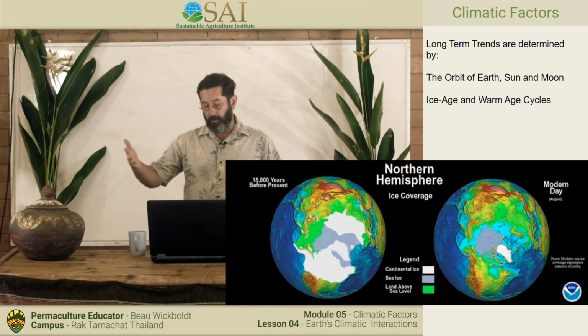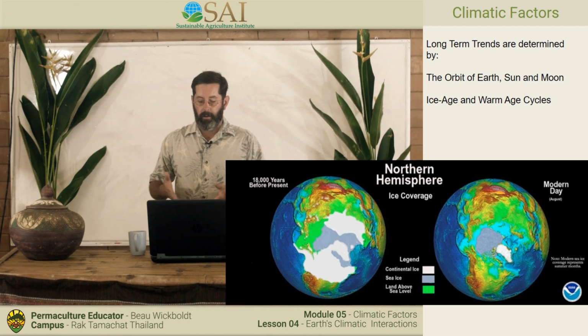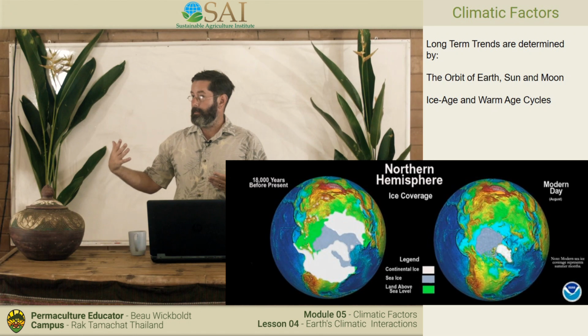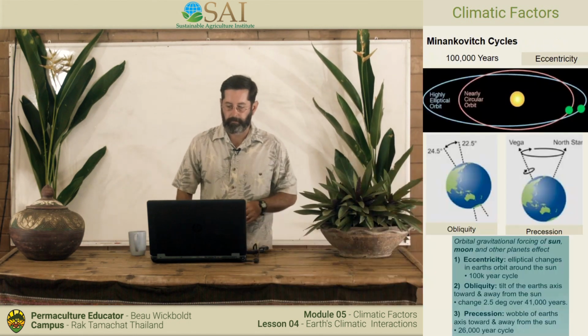So this is where the ice age covered. So at this point, 18,000 years ago, most of what we know is the northern hemisphere was covered in ice. Now we're living at a very nice climate, but the question becomes, is it going to get warmer or cooler?